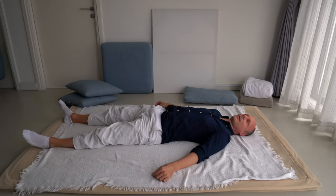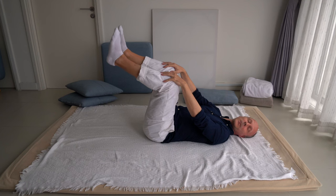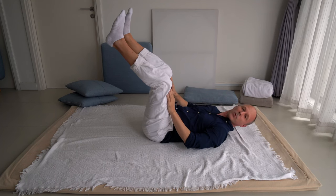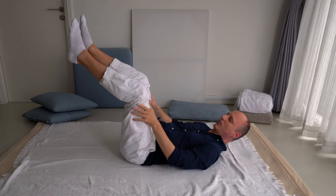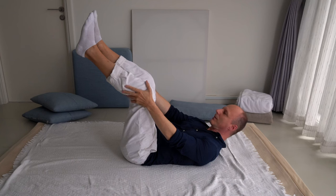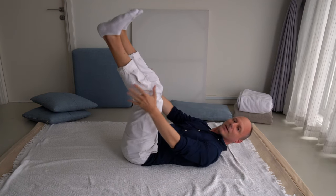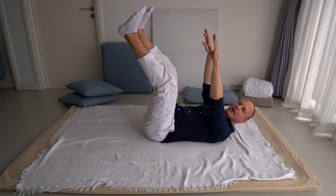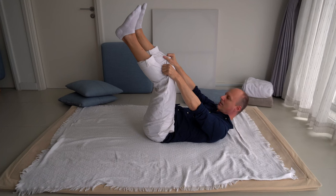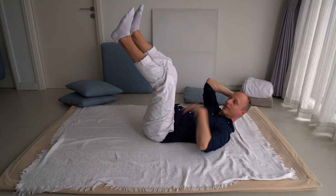We continue to the second exercise. Again bring your legs up, and this time extend your legs towards the ceiling — the feet towards the ceiling — so the knees are somewhat extended. You should feel your quads working, the top side of your thighs contracting. Lift your head, and with your hands you can hold your knees or your lower legs. Don't hook your toes or grapple your feet — keep the legs extended, the legs are up, the hands are up, and the head is up. Feel your back lengthening while your front side is shortening.